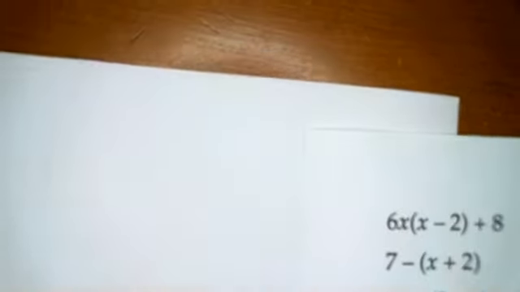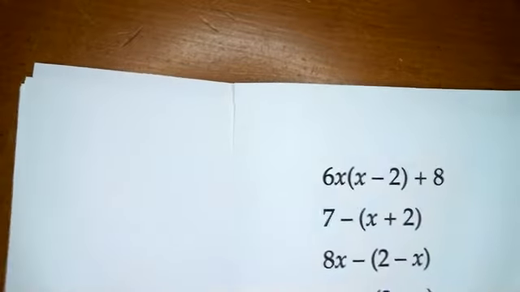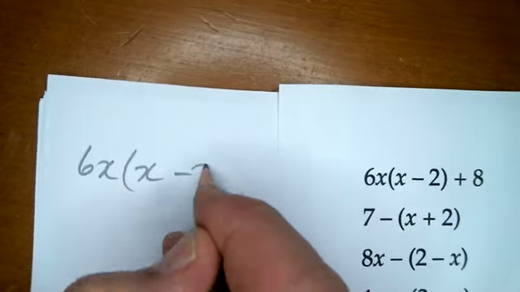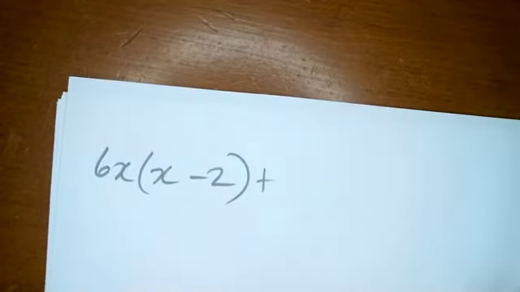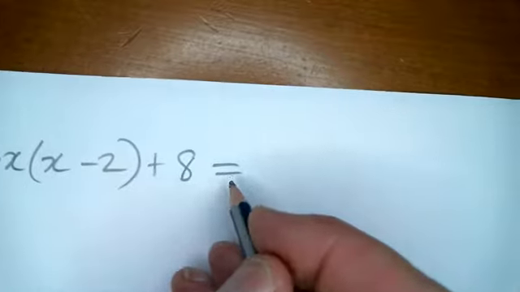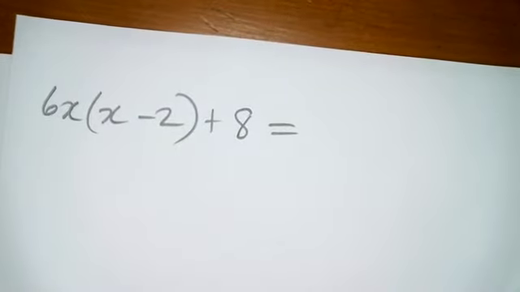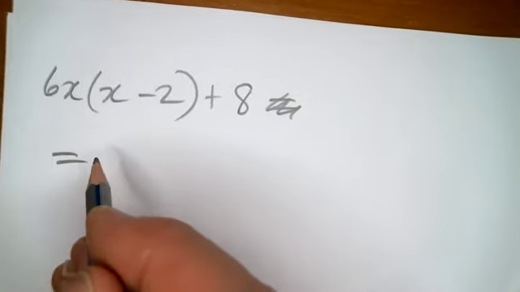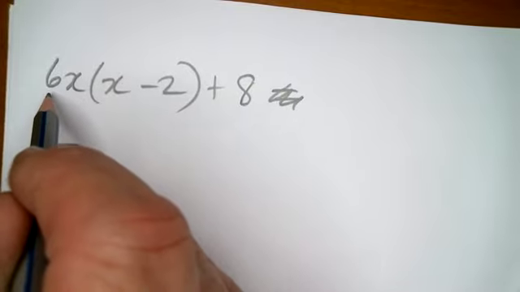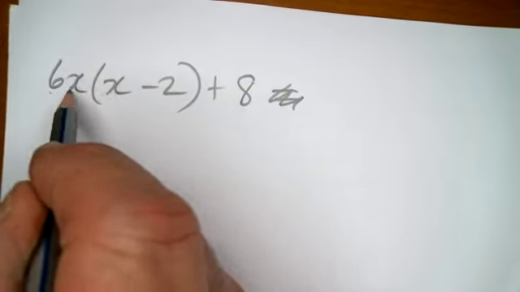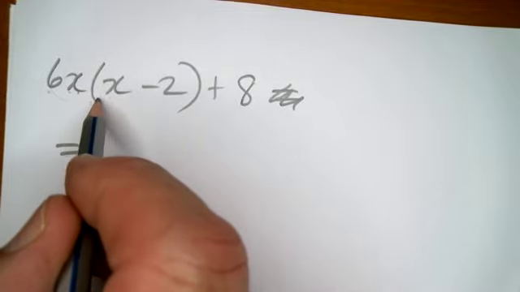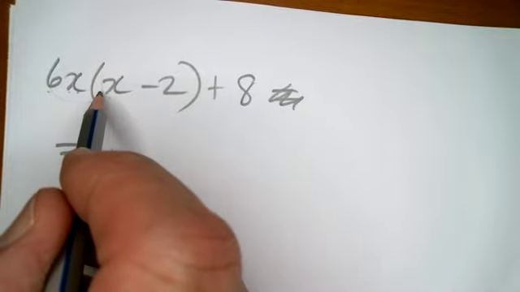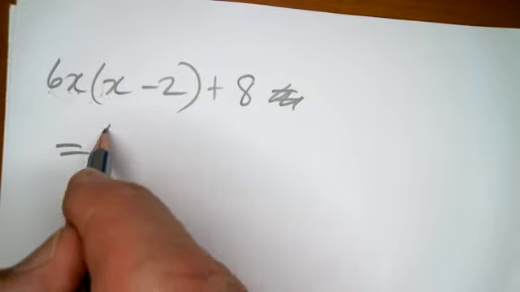So I've got 6x. I'll rewrite this question now and leave the question here so we can see them side by side. So I've got 6x times (x minus 2) plus 8. All right, so what's that going to be? Straight away, I'll write the equals under each here. I'm going to multiply the coefficients by each other and the x's by each other. 6 times, well, this is really 1x, because if it doesn't have a coefficient visible, then it must be 1. So 6 times 1 is 6.